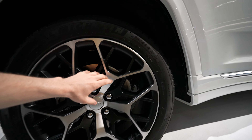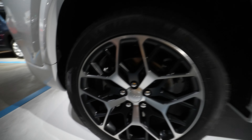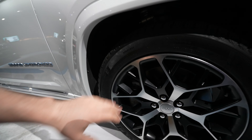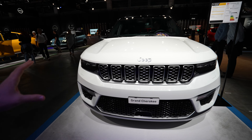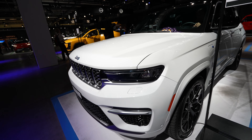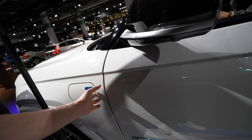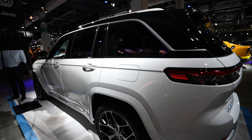The wheels are 21-inch on this plug-in hybrid model. It has ventilated brake discs — look at those huge brake discs and large brake calipers in the front. The size is perfect for the car. The rims look fabulous. Also on the driver's side you have the charging port, so you can charge the battery from there. On the left side — also the driver's side — you have the fuel tank. That's something to keep in mind.